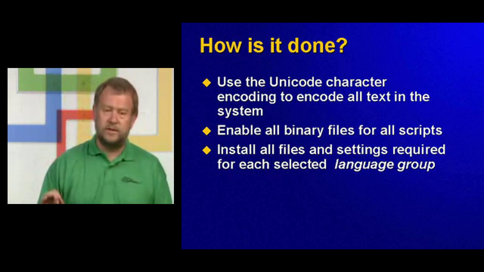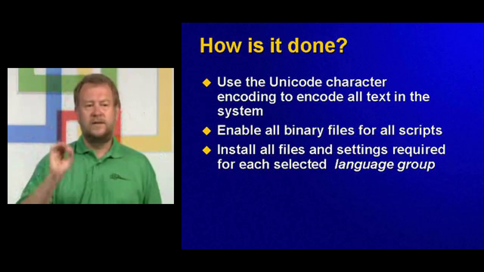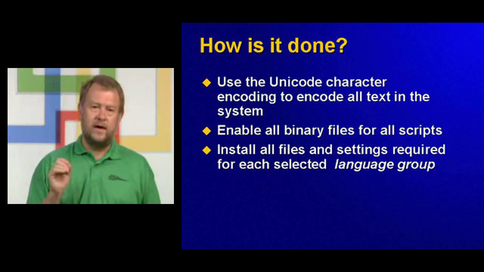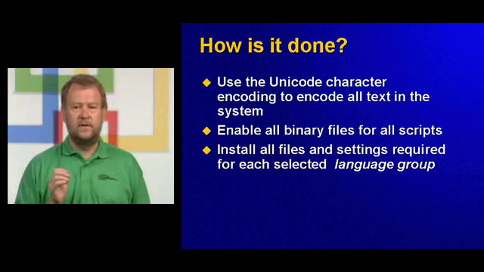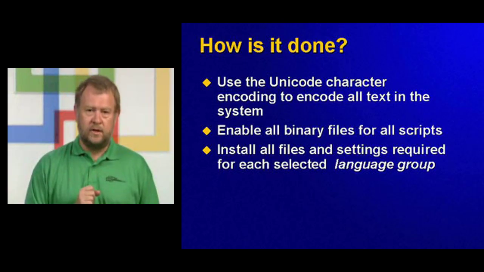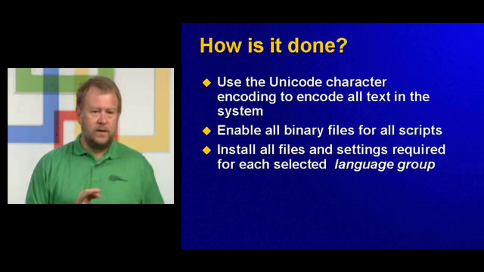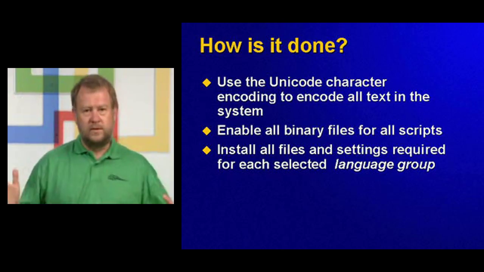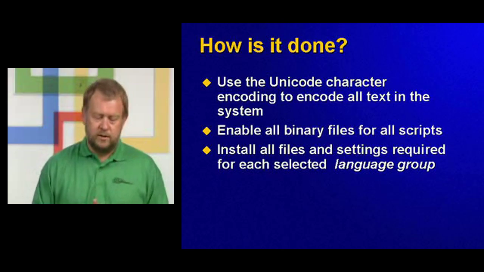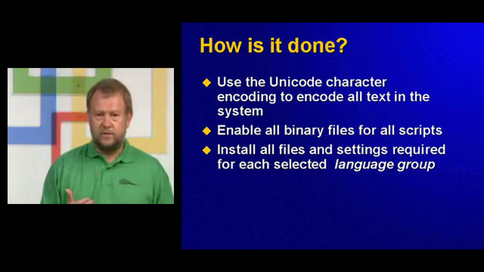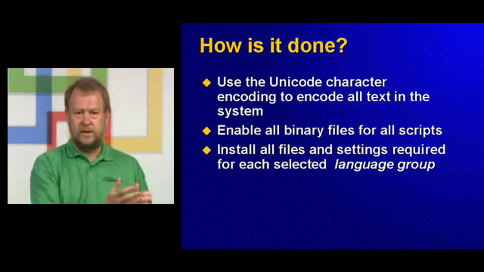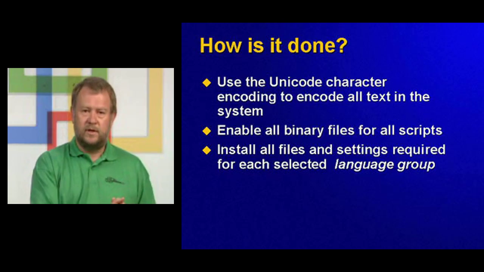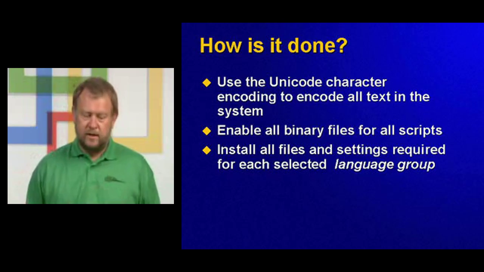And the way that we do this is we base all text processing in the system on Unicode. Now, we've actually done this in the past. Those of you who are familiar with NT from the old days know that even NT 3.1 was based on Unicode internally, but we didn't use the same core binary files, and we've moved to that in Windows 2000. So all binary files are enabled for all scripts, and since they are, we don't have to have a different Kernel32 or a different GDI32.dll for Japanese and for Korean and for Arabic and Hebrew. We just use the same ones for all versions.